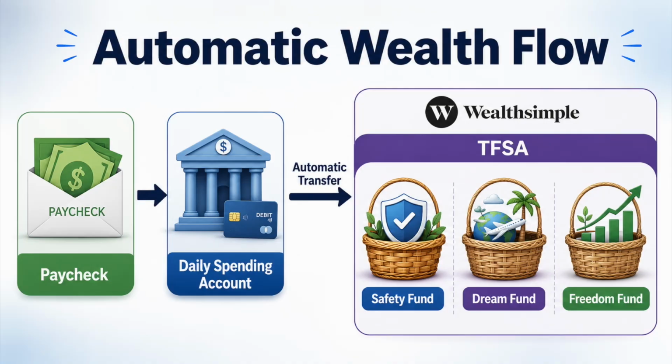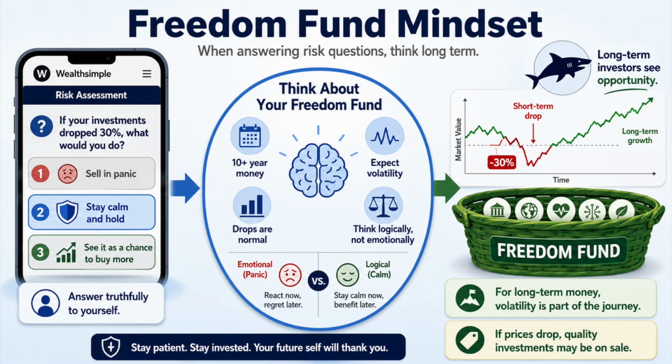Now, once it's all said and done or verified, there may be some questions pertaining to your risk assessment. And I'm going to be going into that in the further videos, but if you're opening up this account early, that's good. But I want you to keep in mind that each basket has a purpose, and volatility will be your friend when you're talking the Freedom Fund, because it's 10 years out. So there are going to be questions about how will you react if the market goes down 20 or 30%. So that's going to be relative to your Freedom Fund.